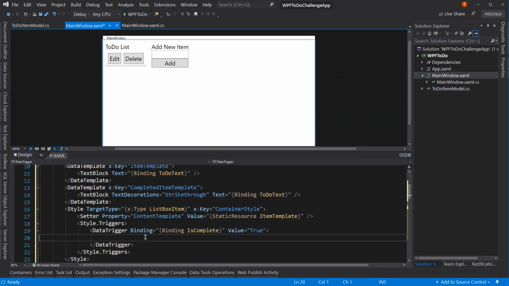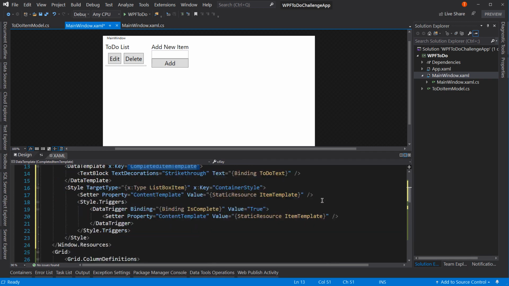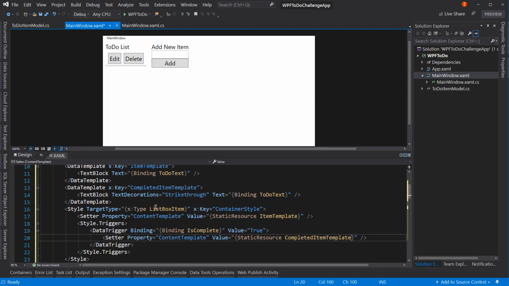So if that's true, then we need to have a setter like so. But instead of item template, we need to use our completed item template instead. So with all that being done, we now have this style that we can apply, and it's called container style.